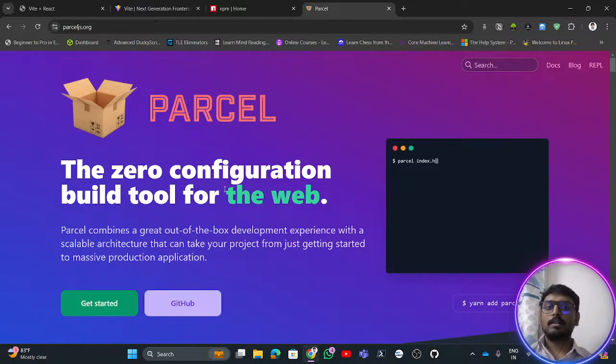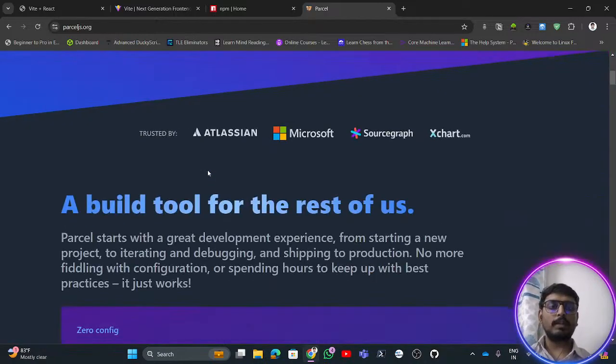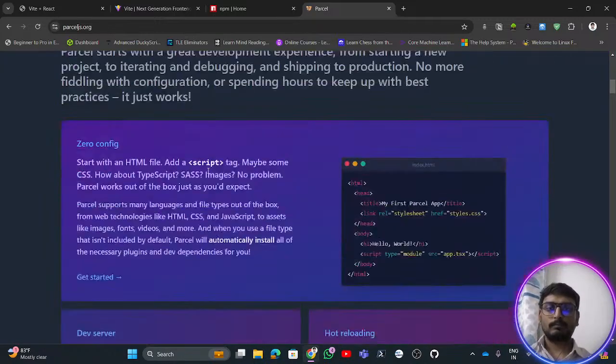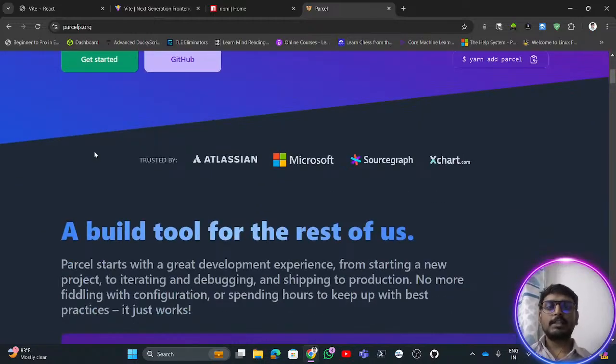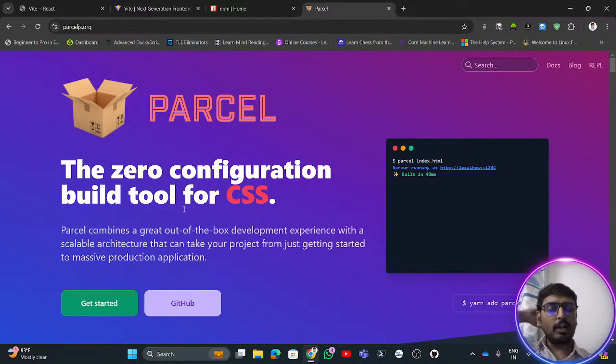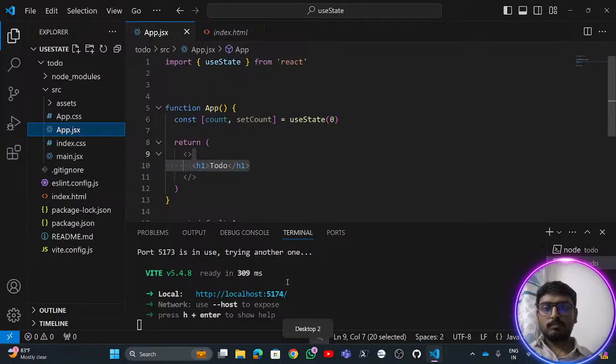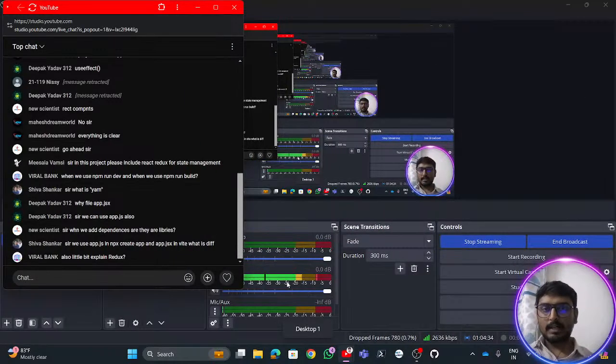This is also trusted by these companies, and it is also a kind of thing like Vite, and also very useful. But that's the reason why people started believing in Vite.